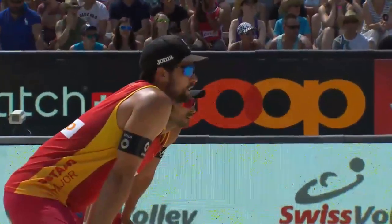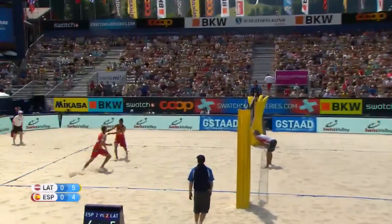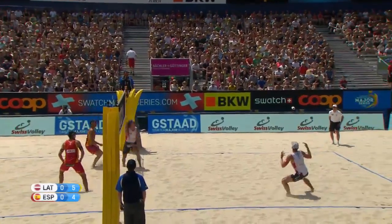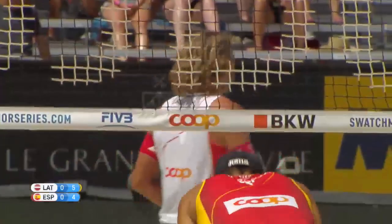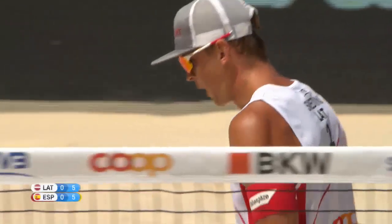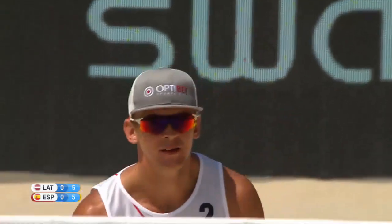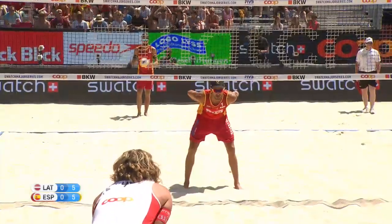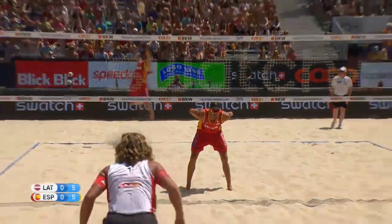That's what you want to do. You want to really control your serve reception game and keep yourself in it, and then get a few points, either blocking or playing defense. Oh, I'll tell you what, Nick, these guys are unleashing. There's no fatigue. They are on top of their game. Even though it is the last day of the tournament, they're hungry. There's a big difference of getting on that podium, not only financially, but in terms of prestige.